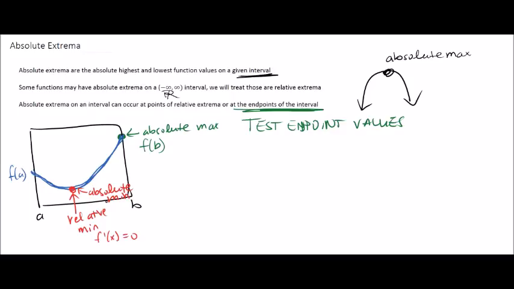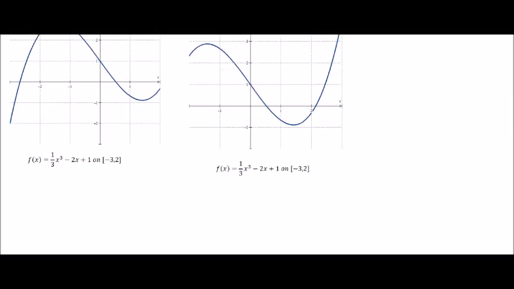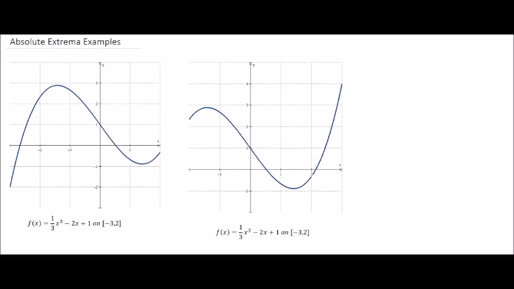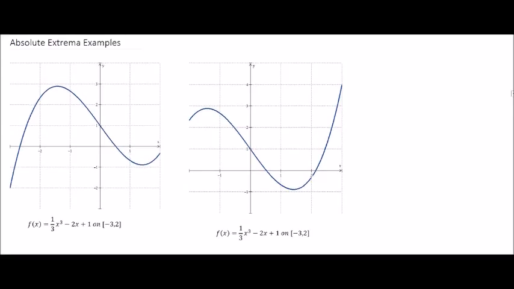This is best described with an example, so we're going to do an example of this on this page. What I've done here is copy two identical functions, in the sense that it's the same function, but I'm using different intervals. Let me just correct this interval here. This is actually -2 to 3, not the same as the -3 to 2 that we have over here.